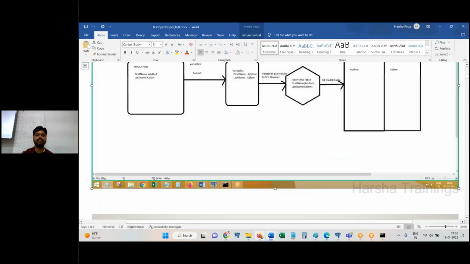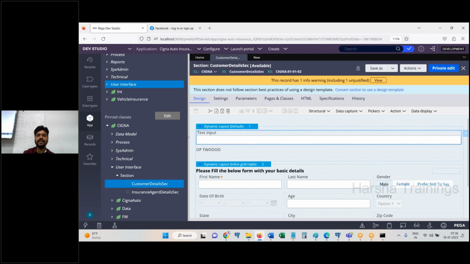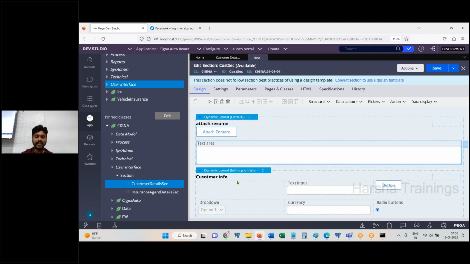In Pega, I'll show you. You are adding a control, right? You are entering data into this control at runtime, correct? So when you enter the data into this particular control at runtime, which variable is going to hold the data? When you add controls initially, double click on the control, cell properties. I'm going to go to cell properties.